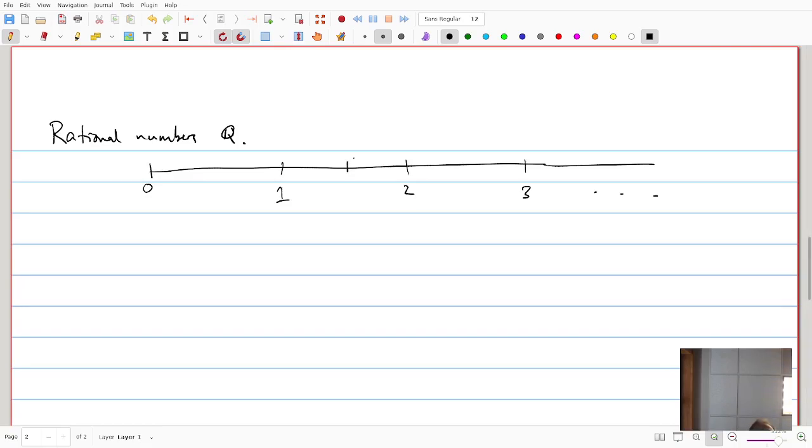So for example, here's a half. There's also 3/4. 2/3 is in there somewhere. There's 31/32.